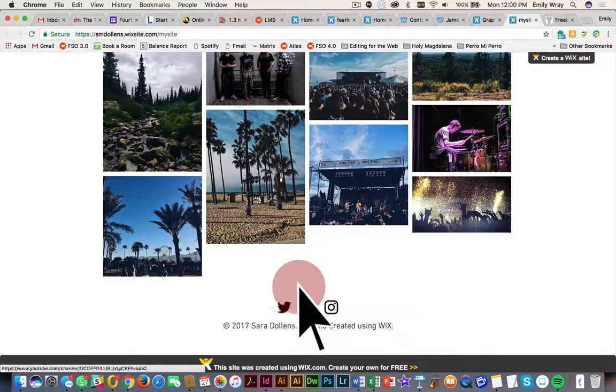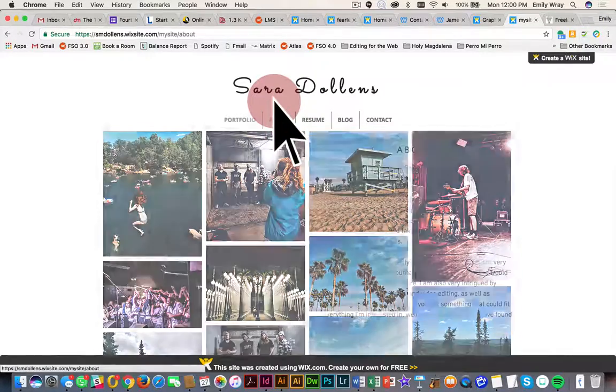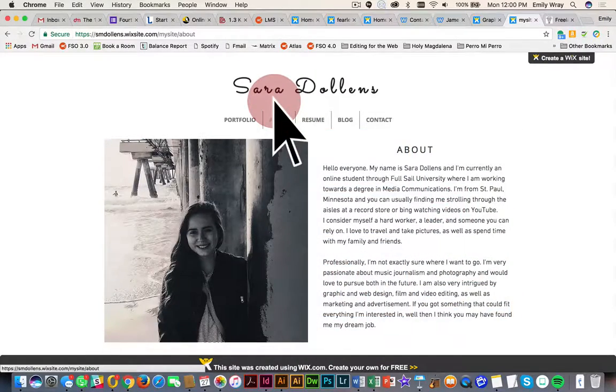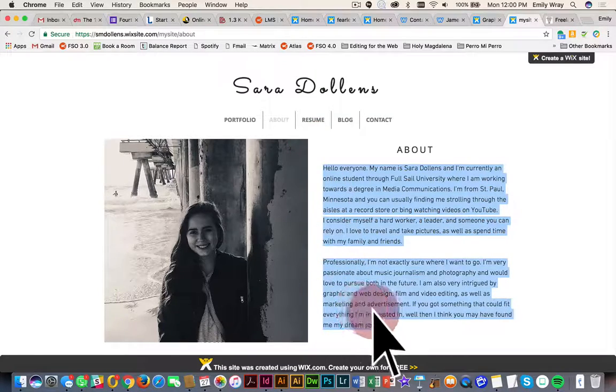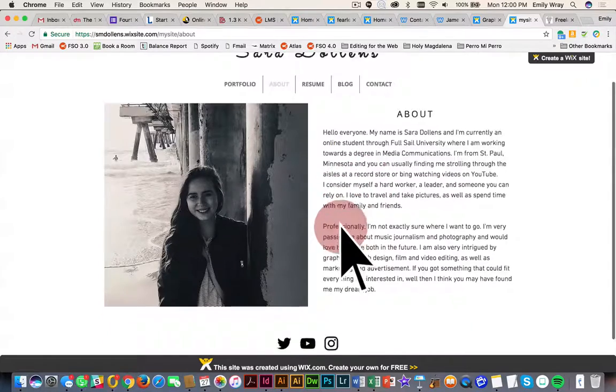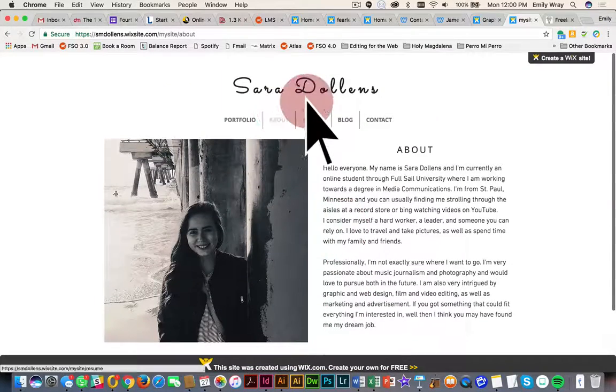We've got your social media, and it looks like it is in fact linking out to various places on the web, so that's great. But because the focus here is on photography, I'd like to be able to see each of those quite a bit bigger. Jumping next to the About page, just a simple bio here. You've done a nice job of not giving too much text. These are a little dense, but you do a nice job of laying it out on the page and framing it with the photo that you have included.